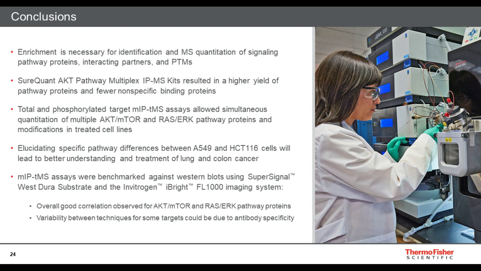And the last is the benchmarking study of multiplex IP-MS assays against the Western blot using the SuperSignal West Dura substrate and the Invitrogen iBright FL1000 imaging system. Overall, we do find good correlations for both the AKT mTOR and the RAS pathway proteins. However, there is some variability between techniques for some targets, and that could be due to different antibodies being used for different methods. And then you also have different specificity for capturing these targets with the different methods.